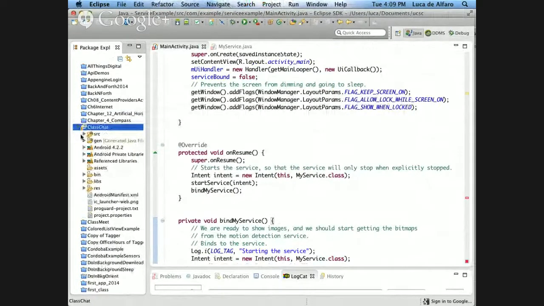So class chat works as an application that is the kernel of an application that lets you do messaging from one person to another. And I posted on the class web page the updated server components and the client components. The client component is the Java part. So I will now comment on the Java part.